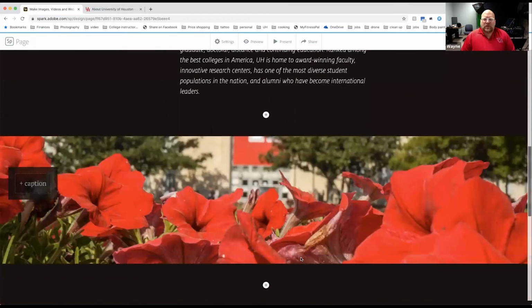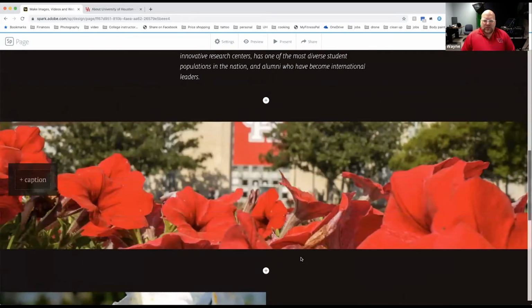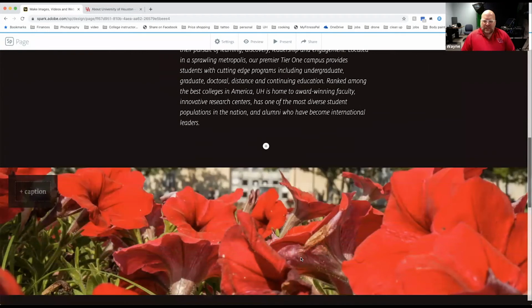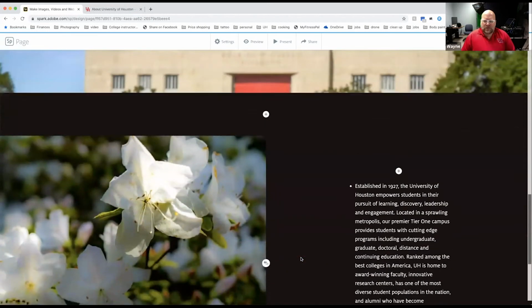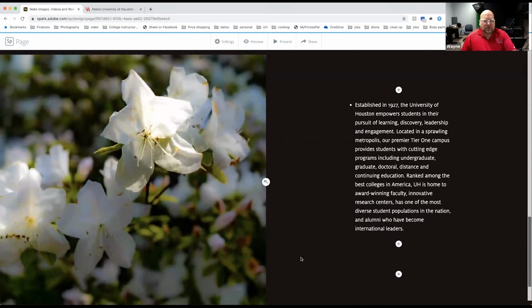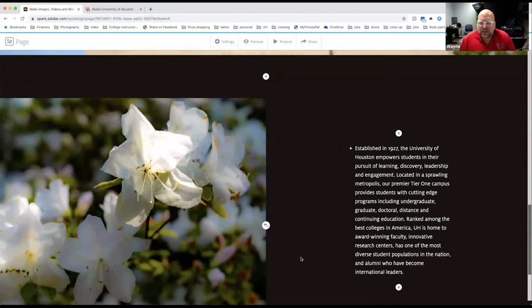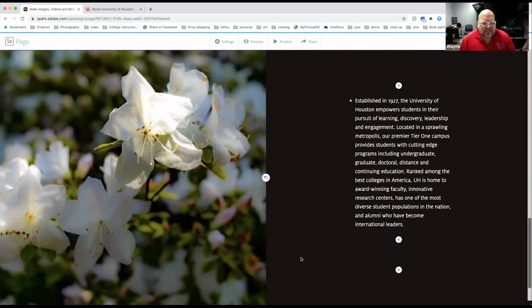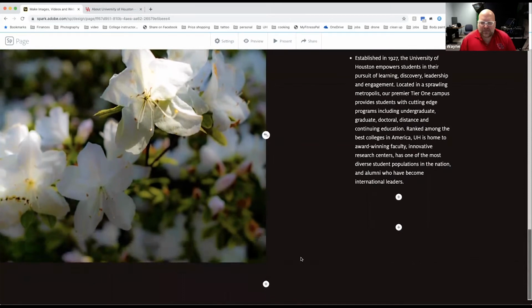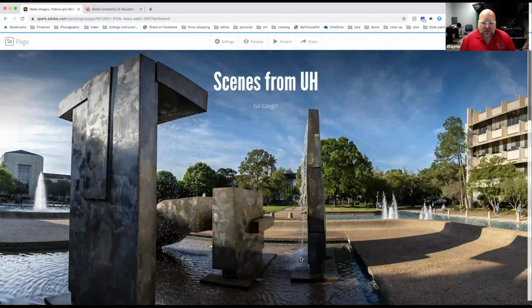So I wanted to show you that window now that we've got some content underneath it. That window just flows really nicely, and it's just a nice visual. As you see also here, this box moves through your image as well. What it's doing is creating a nice little animation to move through your images to make them look a little bit less static. This is a brilliant and beautiful feature to use.